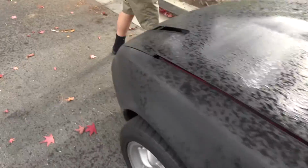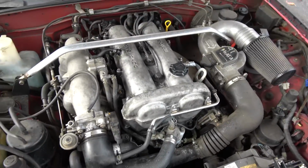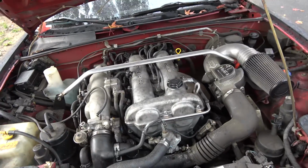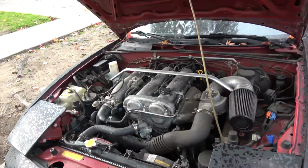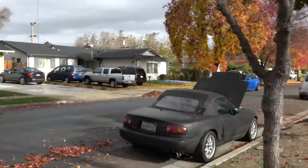The engine we're gonna be working on, and hopefully I can time lapse it and show you guys how to do this type of job. So if you guys have some problem with your four cylinders, then this is a video you guys can look at.